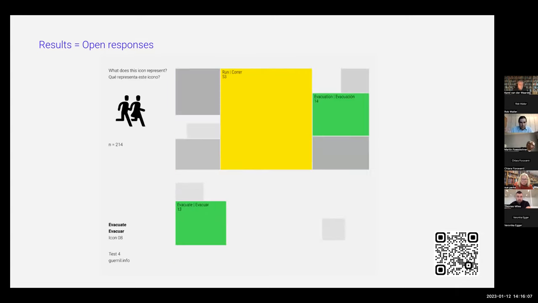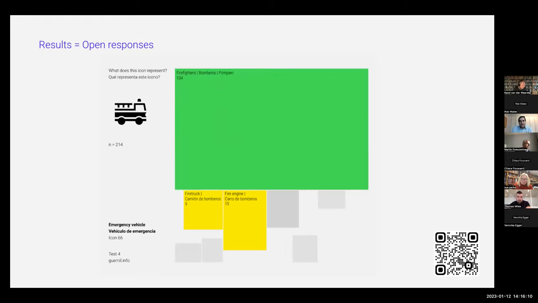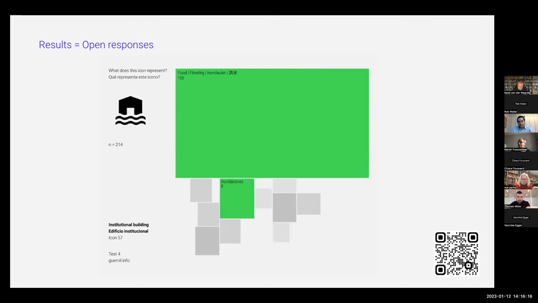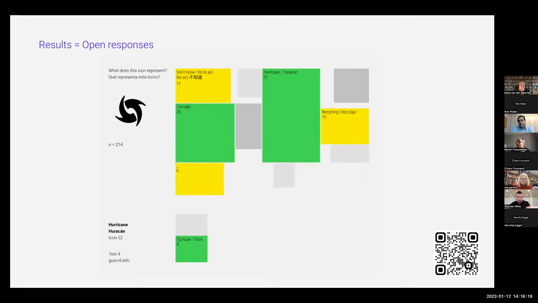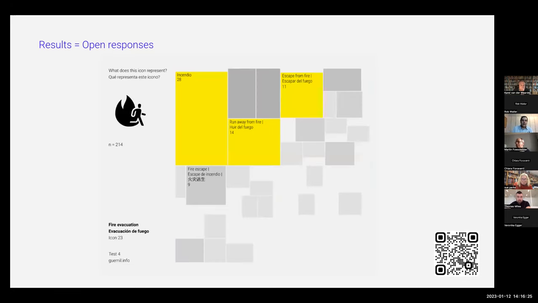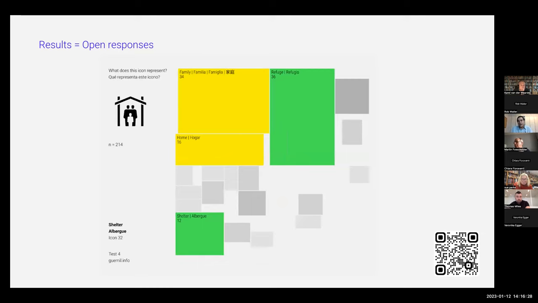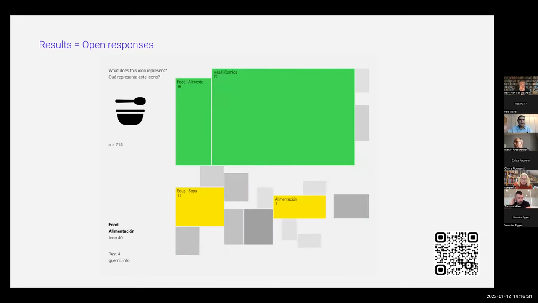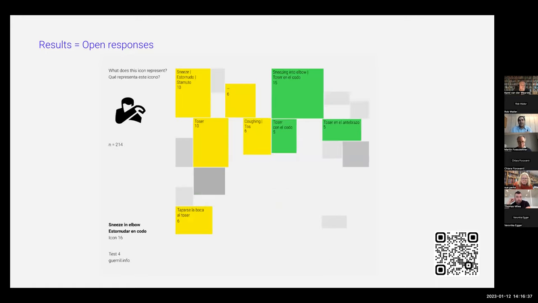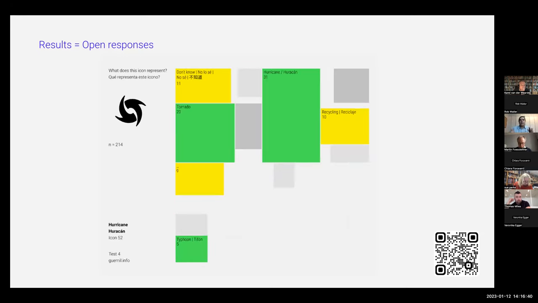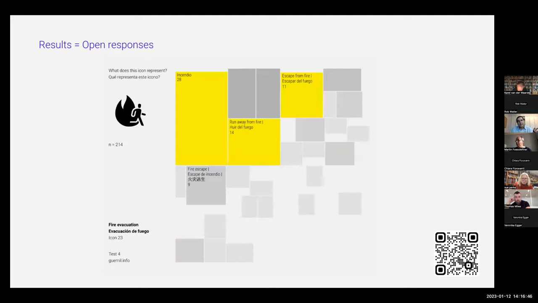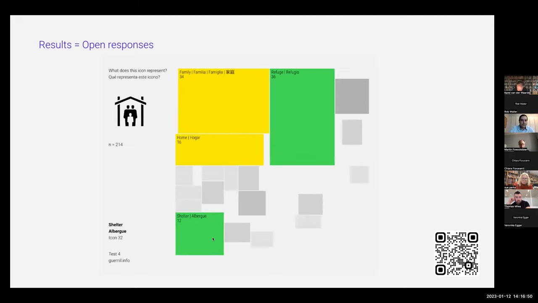So we can then have a deep analysis of the responses, not just to collect the right classification, but also to see sometimes which interpretations people are suggesting. We observe sometimes that when specific icons have a trend in "I don't know, I cannot give a response," this is a trend that probably people are not recognizing the scenario, the danger, the eventual hazard. So these are like indirect indicators that we collect.